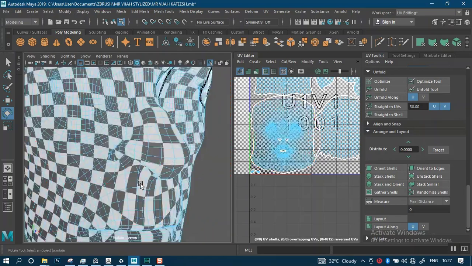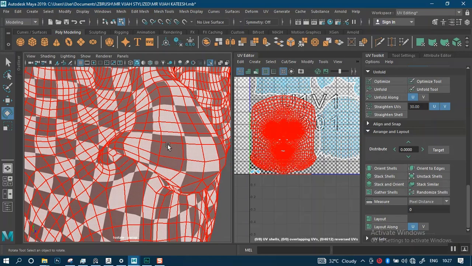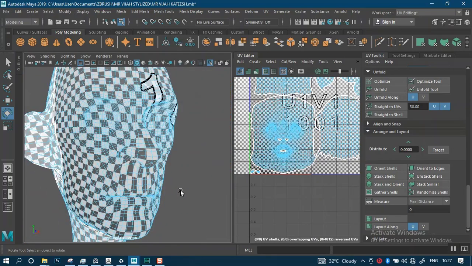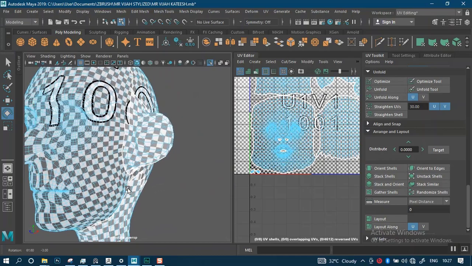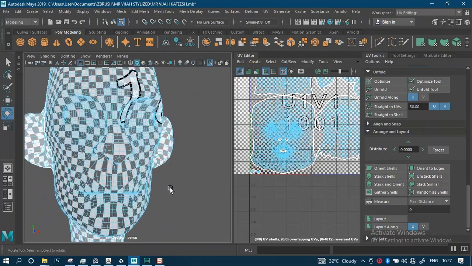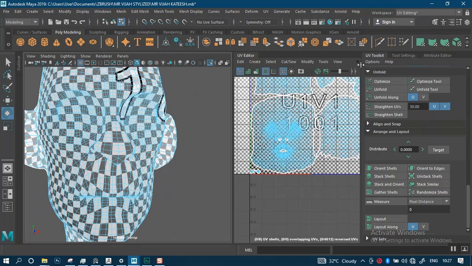There's going to be some issues on this nose. The space in here is just way too wide. It's just way too wide. I guess I need to do some extra work on that nose.